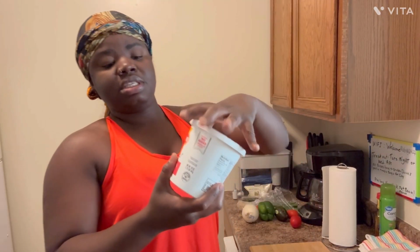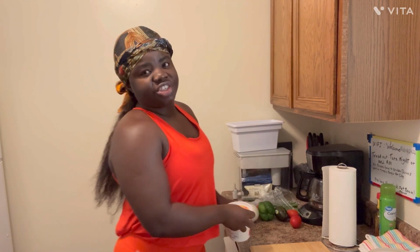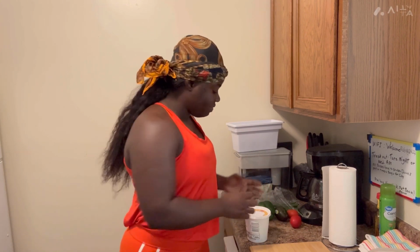All right, so this is the chicken liver I got from Walmart. If you're trying to increase your protein intake but you're tired of eggs for breakfast, you can add chicken liver to your diet, because it is rich in not only protein. For every ounce of raw chicken liver, there are 19 grams of protein. So imagine that, that's a lot of protein to add to your diet.